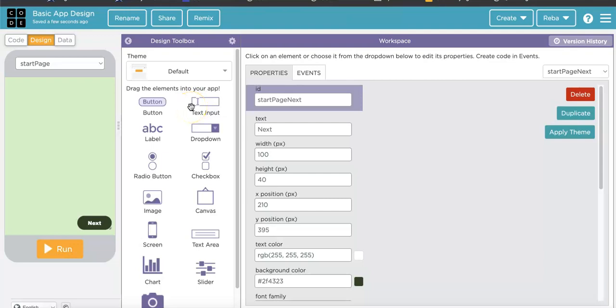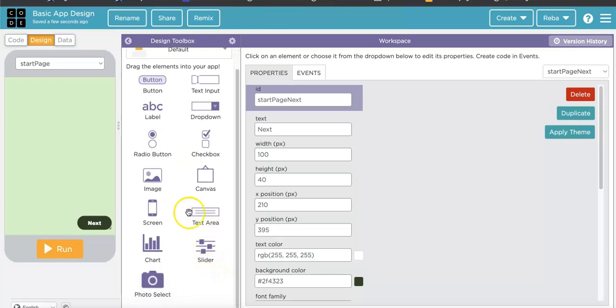So the next part is we have to talk about input and output. When we're designing an app, we want to get input from the user and we want to give them some kind of output based on the information that they give us. So basic kinds of input are buttons, which the user would click and something would happen. We could have text input where they could type their name. We could have a drop down where they could choose their state if they're having something shipped to them. We can have check boxes to change little variables, and we can have radio buttons to turn things on and off. And there are also sliders. The easiest ones to use are button, text input, and drop down. And so that's what we're going to start with today.